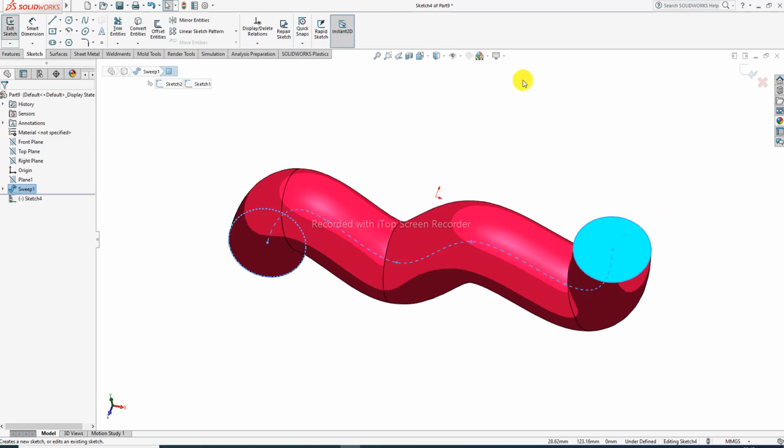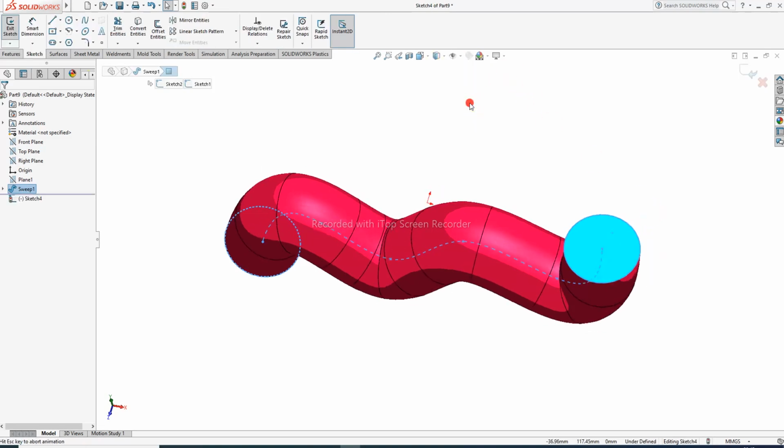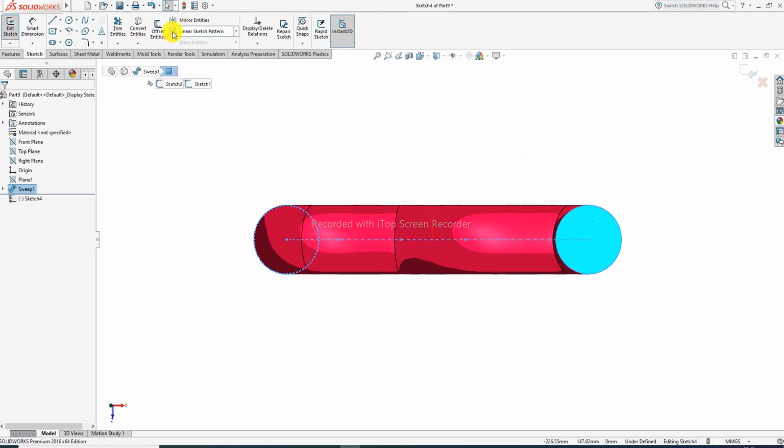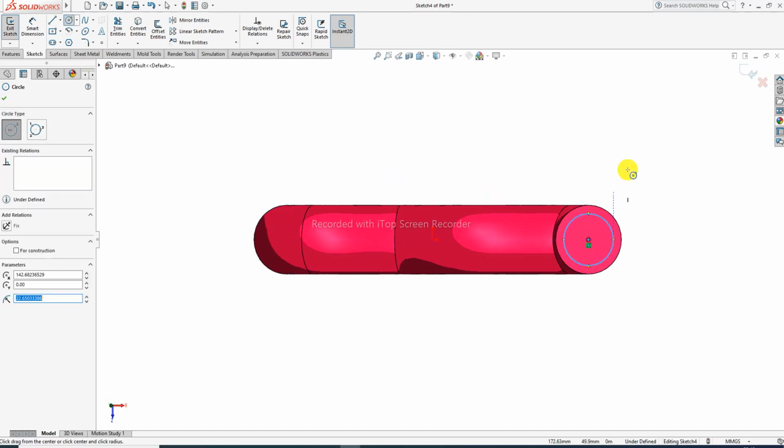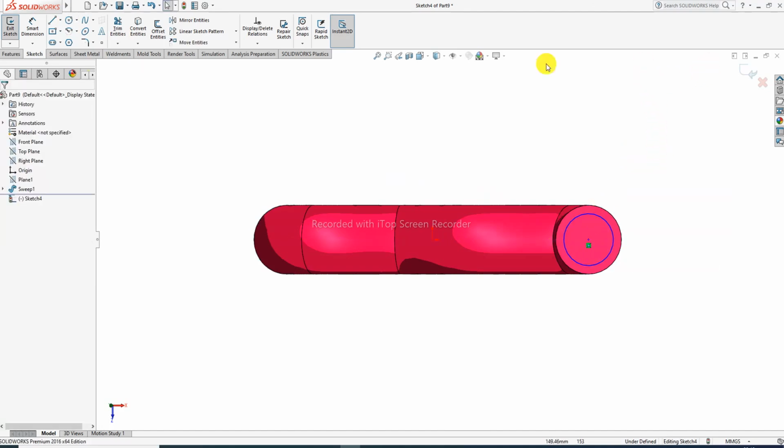Select a sketch, normal to it, and select any profile. A circle is drawn here, and mention any dimension.